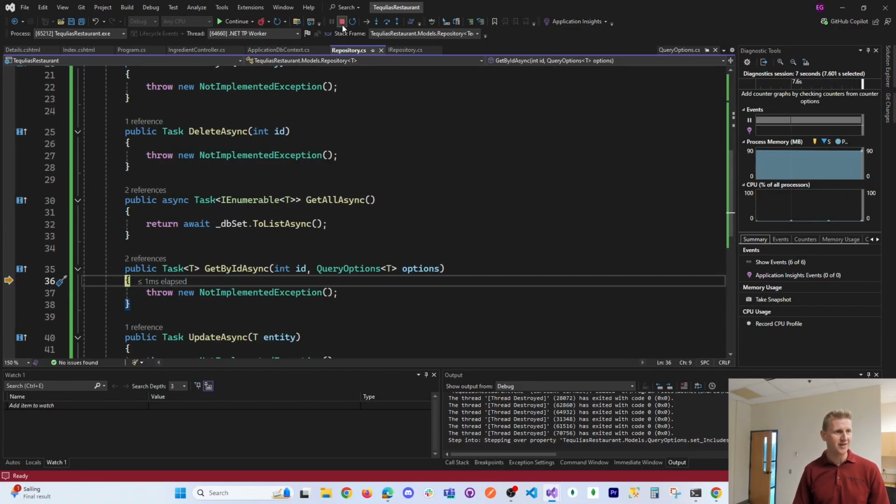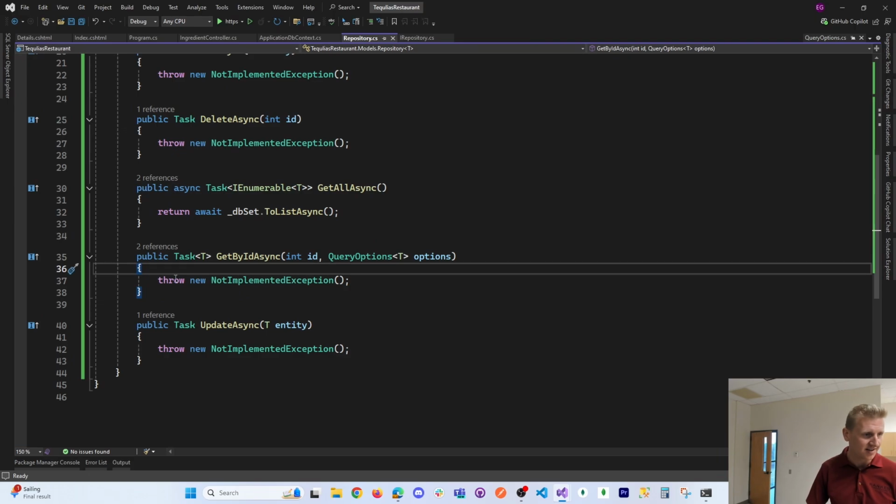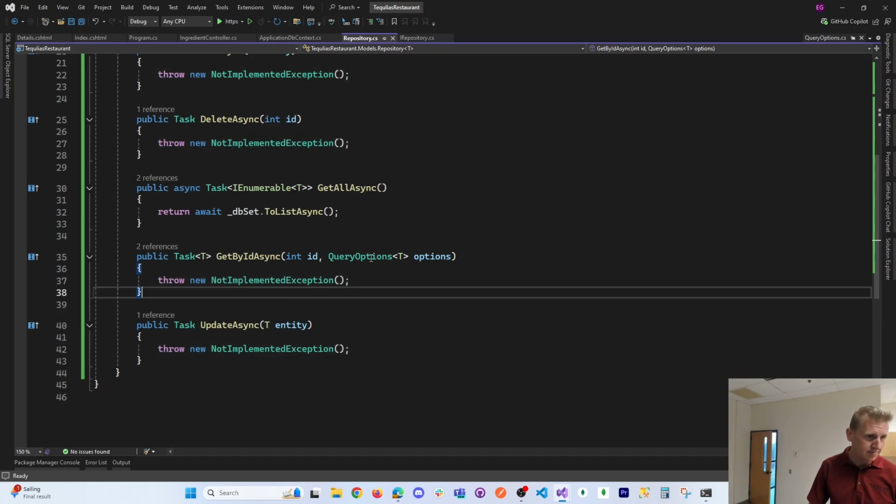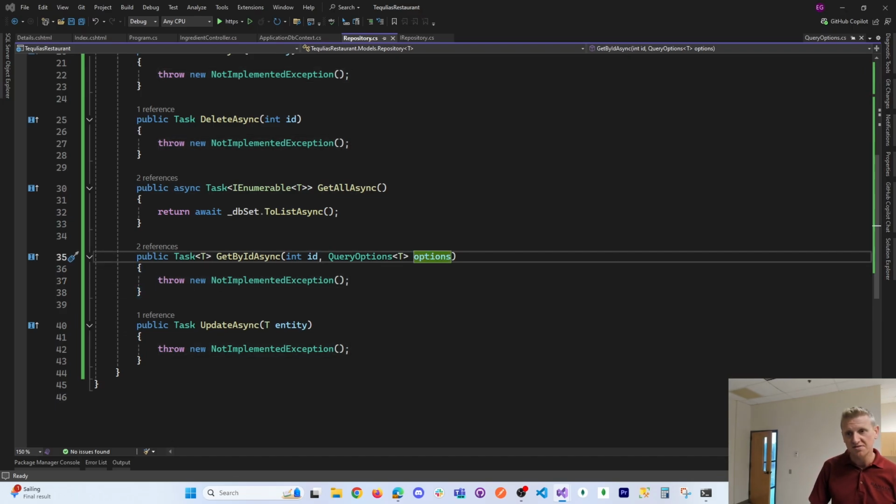We need to finish writing our get by ID async, because get by ID async was never written in our repository. And so get by ID async, like I said, a little bit more logic on this one because we're dealing with these query options.